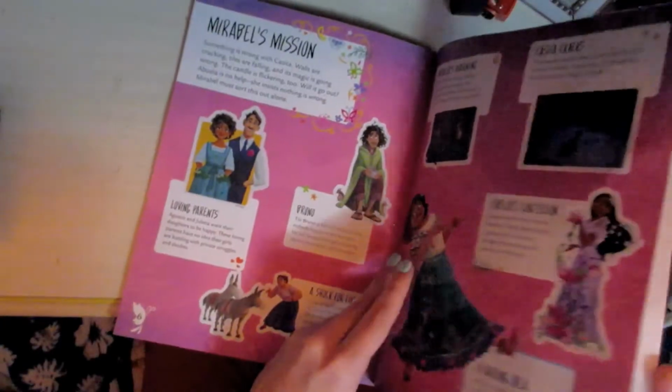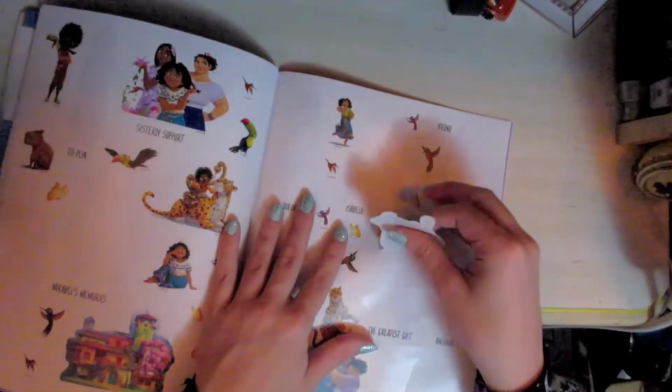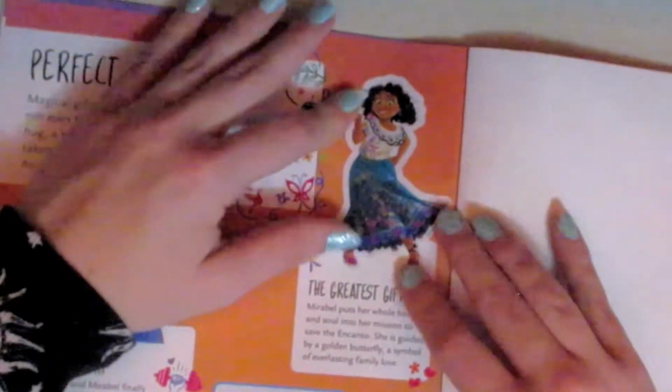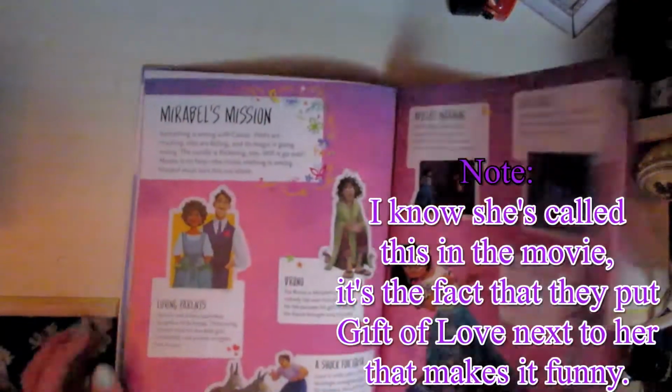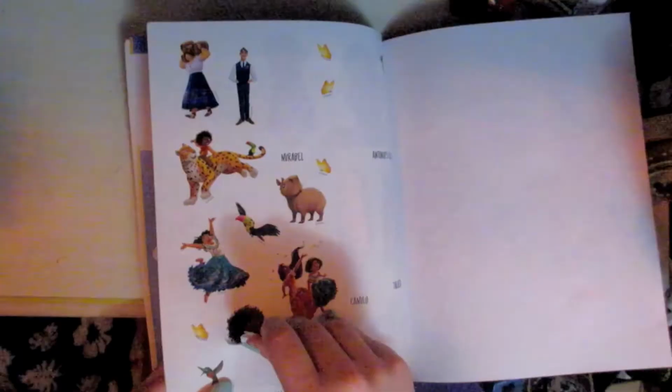But this next sticker label I think is so funny, and it's not supposed to be funny. Mirabelle calling herself the greatest gift. What confidence! This page is all about gifts, and it's saying that she is greater than love. Mirabelle is greater than love, everybody. I like to think Mirabelle made this book herself and called herself that.